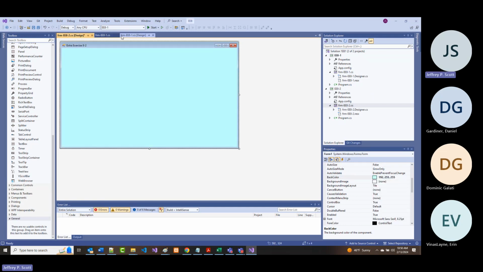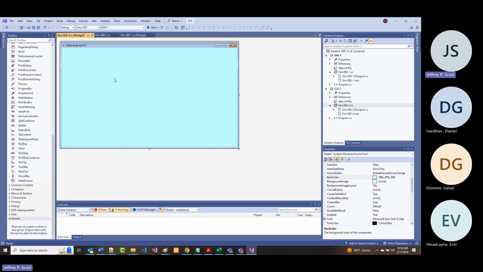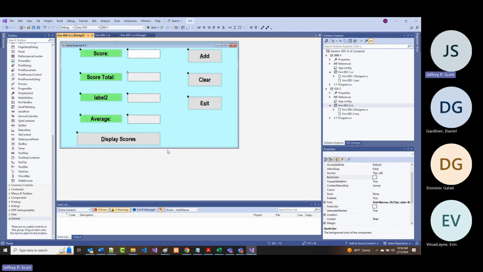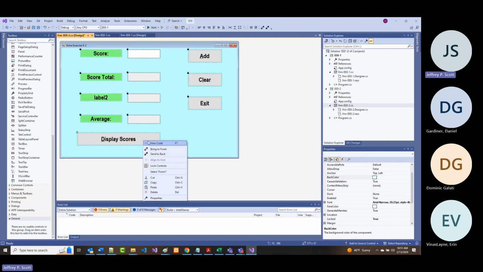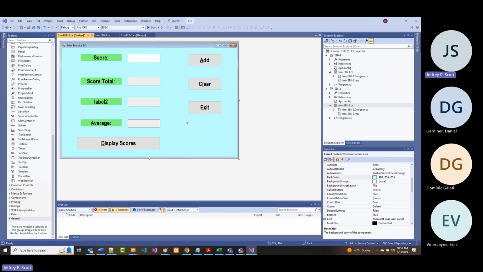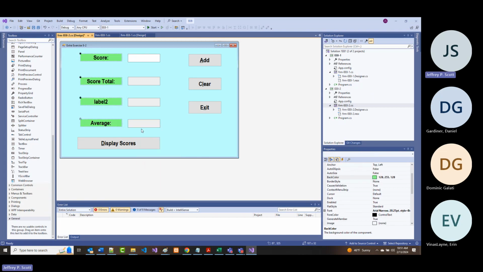Okay. Now I'm going to go over to my other one here and do a Control A, Control C to copy everything because the interface is the same. I guess the other one I had made a little bit bigger. So let's move that down and we'll move all these down just a little bit. Well, they're locked, so let's unlock them and move them down. That's good enough. Let's lock it back up. Let's change the color of these because that doesn't look very nice.